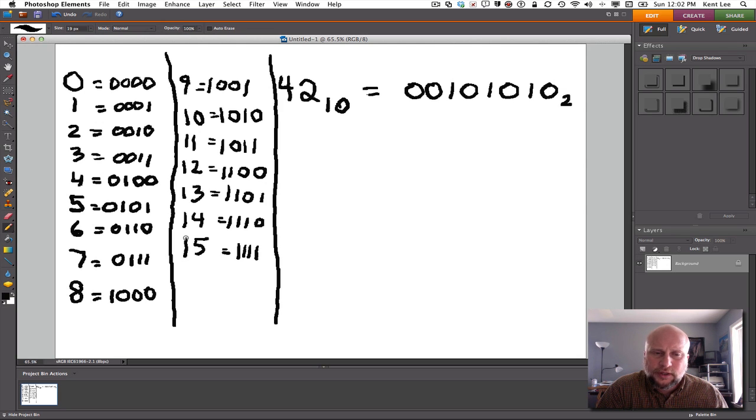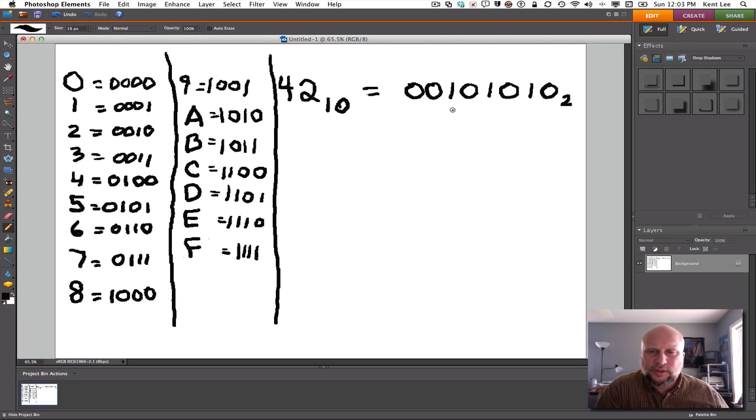Now, in hexadecimal, these last 6 here, 10, 11, 12, 13, 14, and 15, need to be digits in hexadecimal. So we can't represent 10 as 10. So rather than representing 10 as the number 10, what we're going to do is erase these here in our legend, and we're going to rewrite them here. We're going to provide a different representation for them. So instead of having 10 be represented as 1, 0, we're going to represent 10 as the letter A, and 11 as the letter B, and 12 as the letter C, and 13 as the letter D, and 14, of course, is E, and 15 is F.